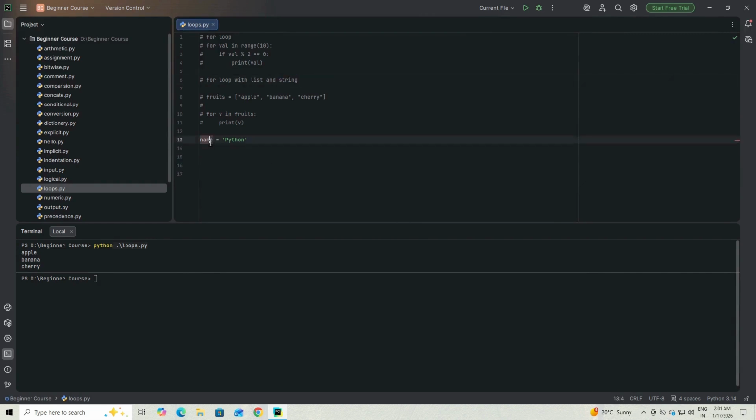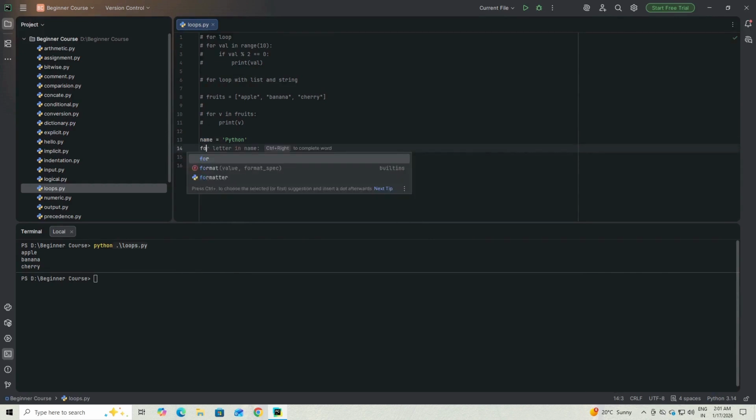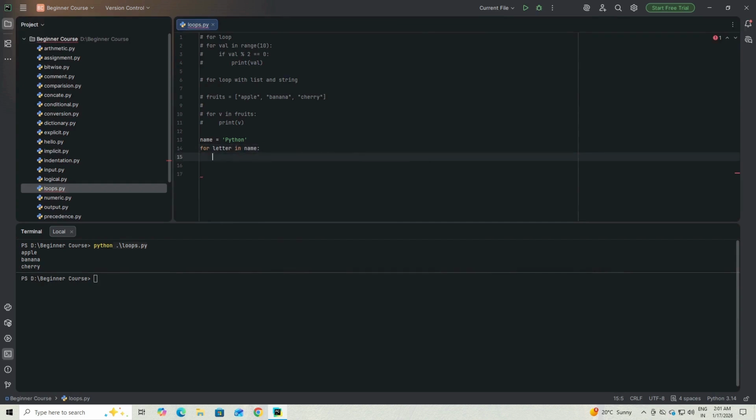So here also I can use the for loop. I use a for loop again over name, and then I want to print a letter. Specifically, not letter, it is auto-generated by the IDE. I use the variable l over here, and I can use that l to print it.